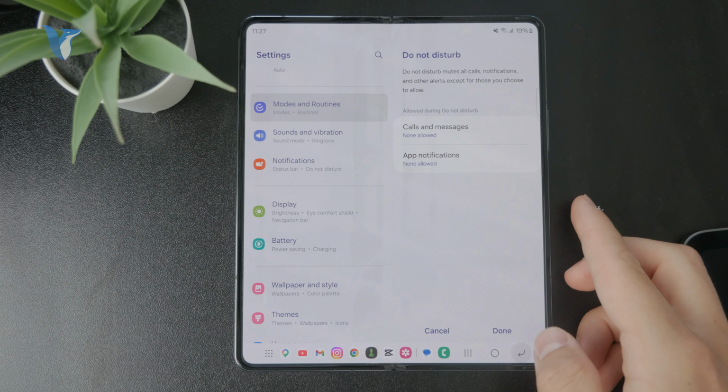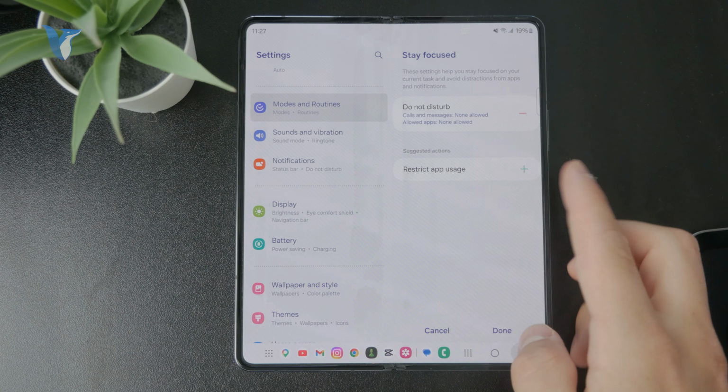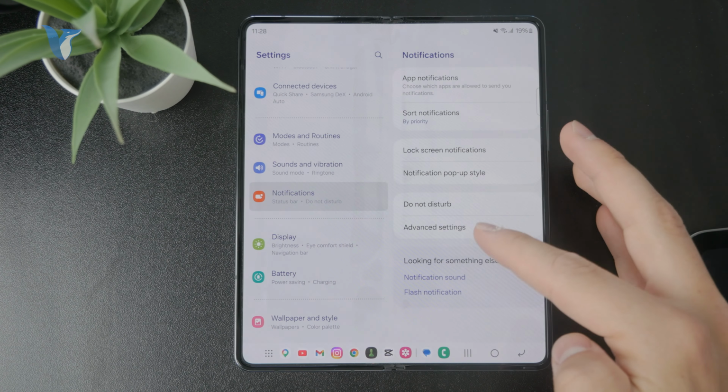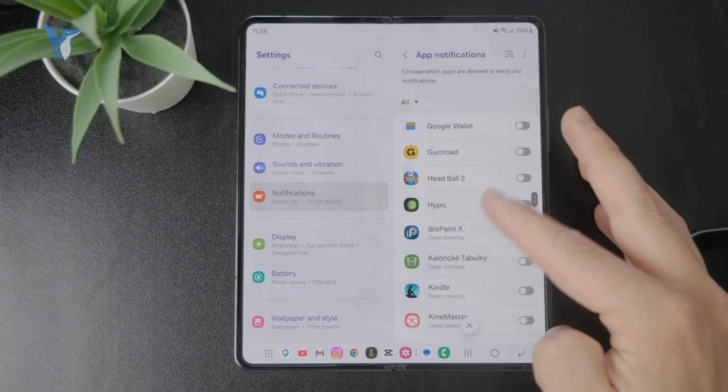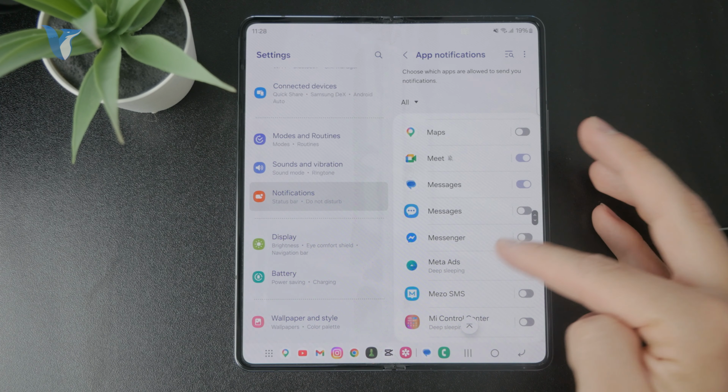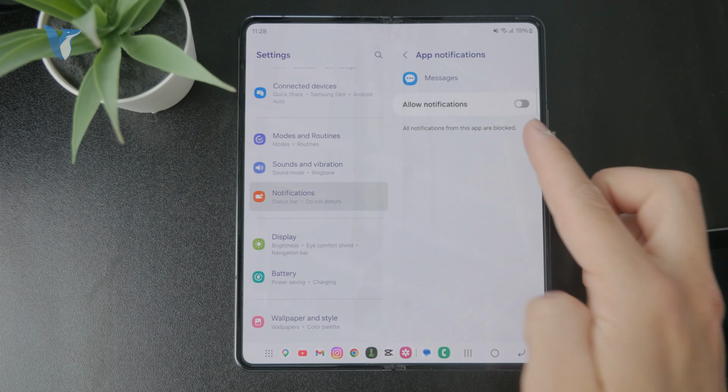Outside of that, you can as well just go to the notifications menu and go to the messages and literally disable notifications of any sorts. So you are still going to be getting messages, but you will never know about them. So I guess that would be another alternative as well.